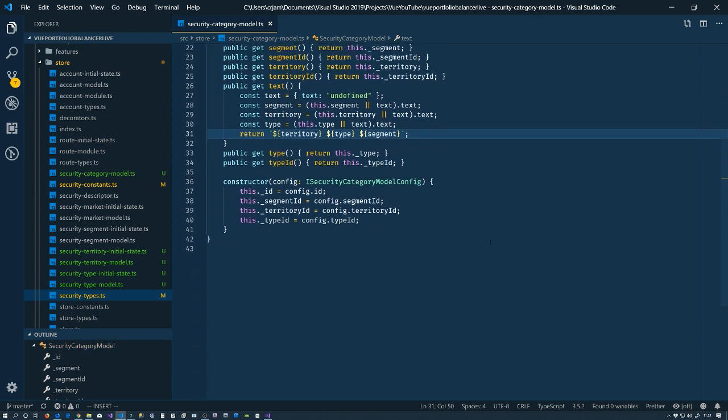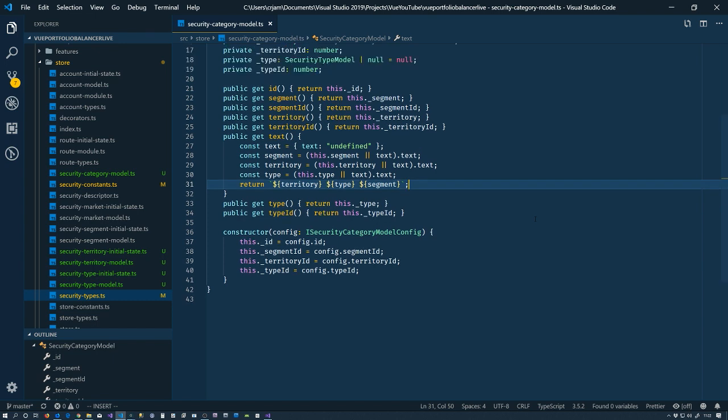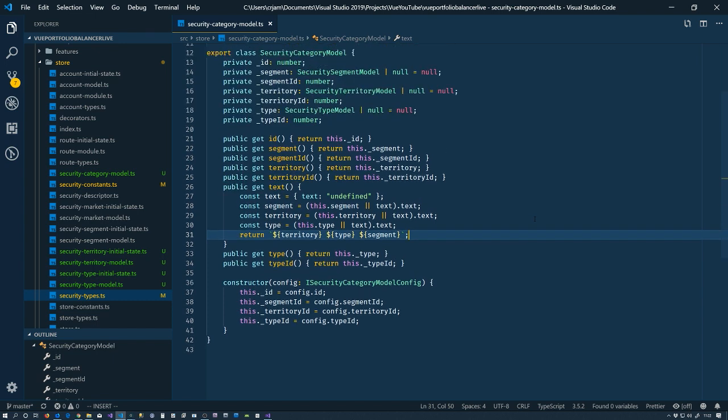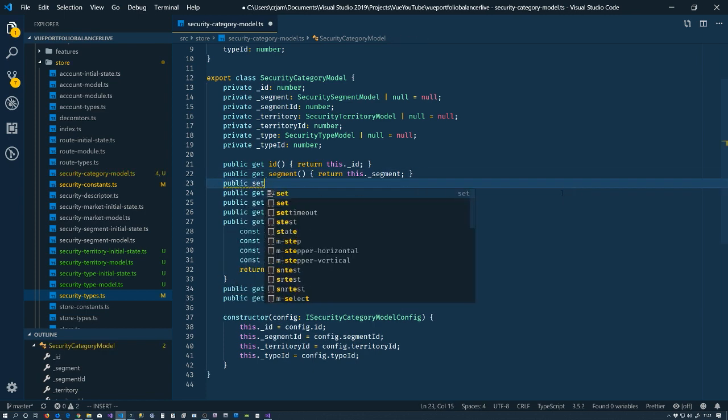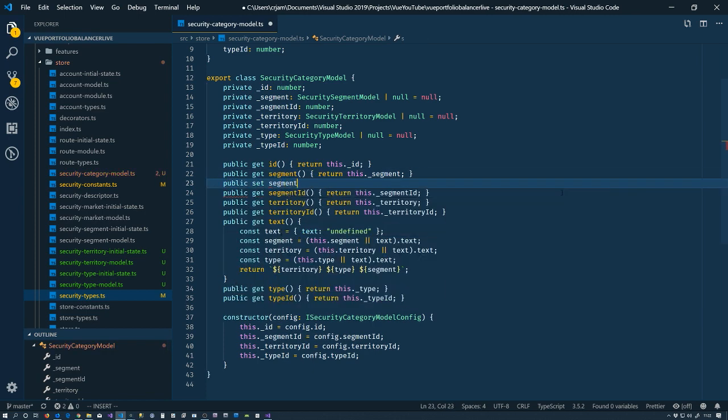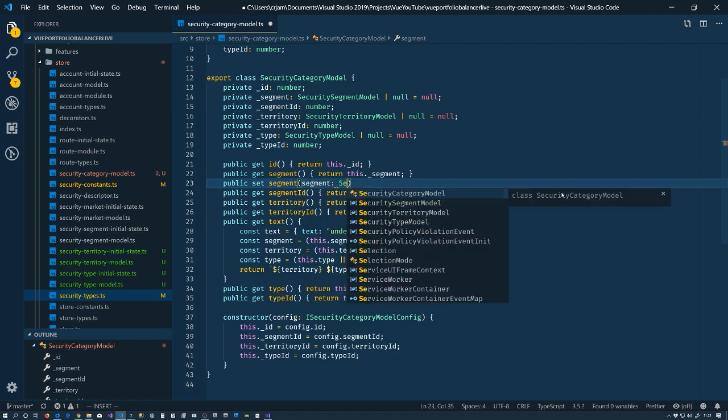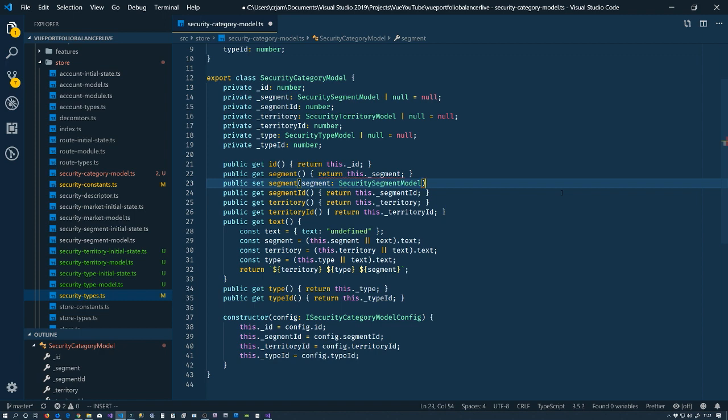So now we have our text getter done, and we do need a way to specify the segment, territory, and type, otherwise it'll always be null. The problem that I run into here is that what I would like to do is say set segment and pass in a segment, and that's a security segment model.